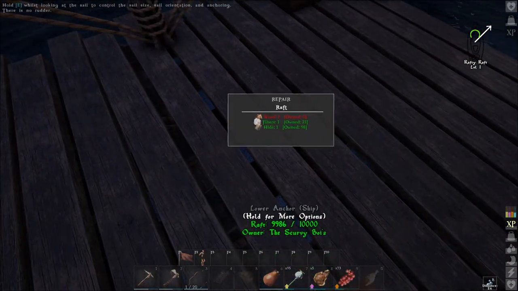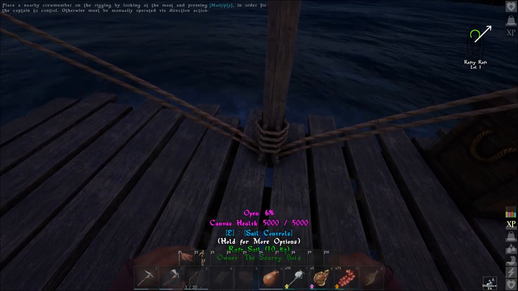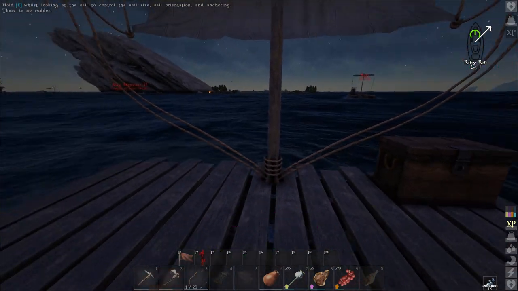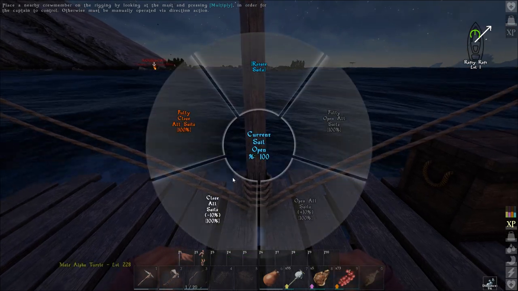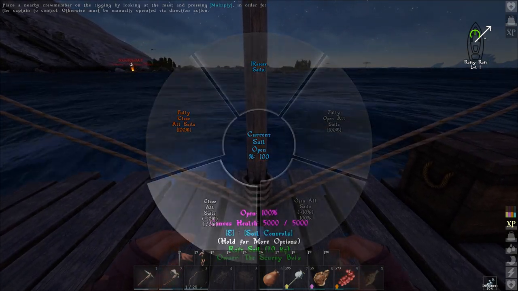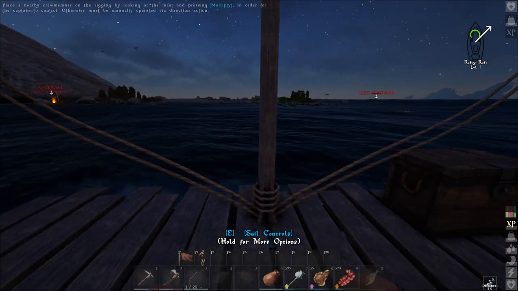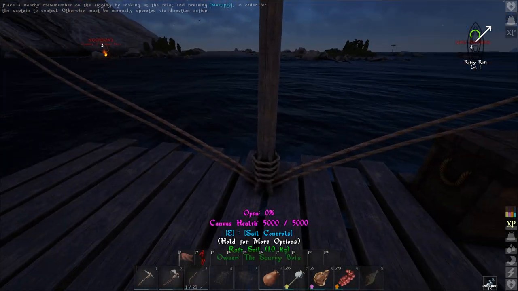How do I start this, then? Okay, here we go. Amazing. Oh my god, we're going very fast. Oh no, no, no, no! Fully close sail. Oh god, we're gonna crash into the land. I don't want that. I've never sailed before properly, so I don't know how to do it.